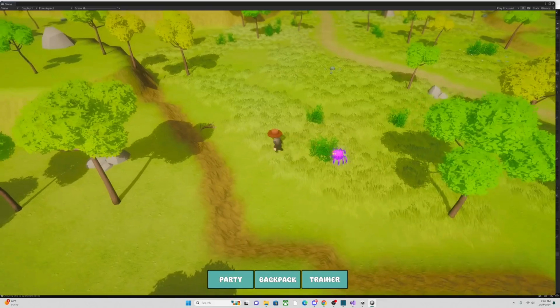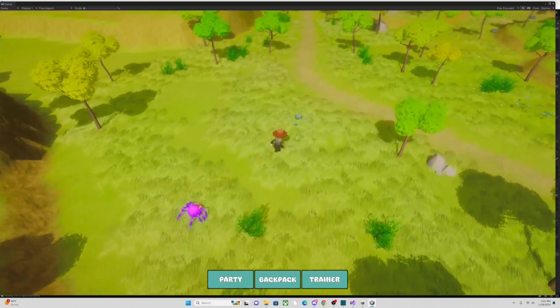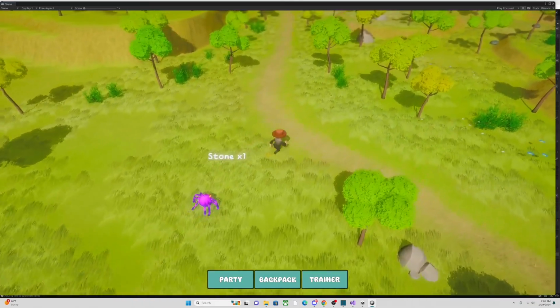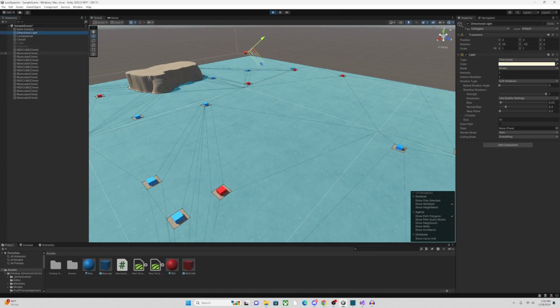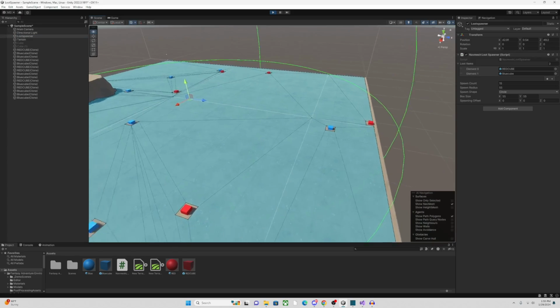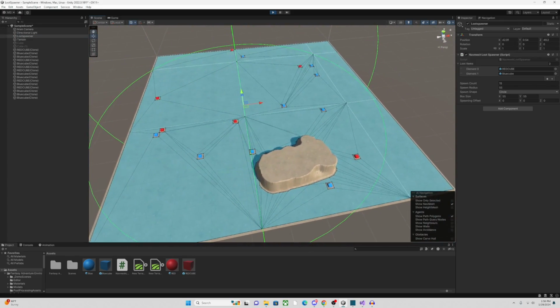This is a simplified version of the one I use in my game, Wildkins, to distribute loot all over the map in a random fashion. The spawner gives you a good amount of control on where you want items to spawn. This is a basic version of it, but I think it's a cool way to spawn loot, and we'll go step by step on setting it up so you can add it to your game.